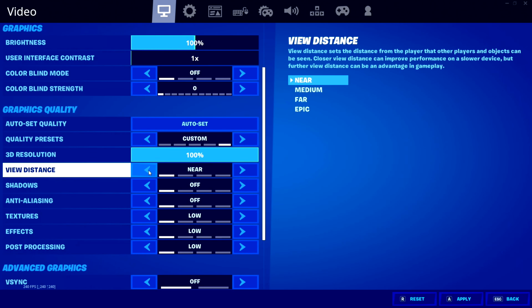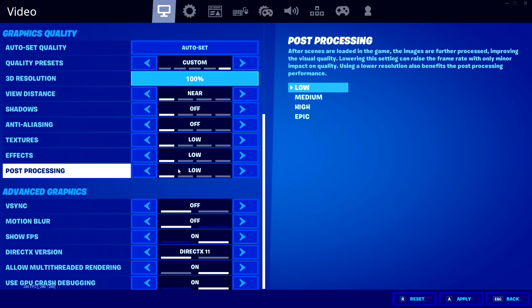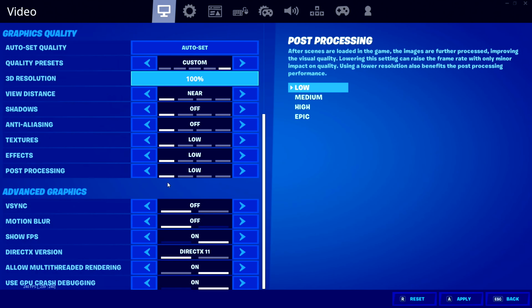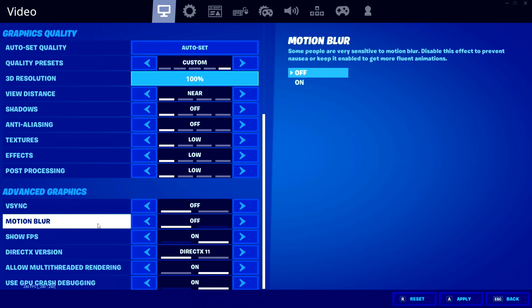So if you want the game to run smoothly and for example you want more FPS, then put all of these things off or on near. I have a $3,000 PC and I still have everything on off to get the best performance and stuff like that. Then for VSync, always you would want that off, and motion blur as well.